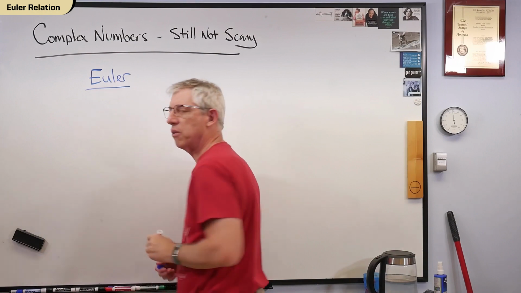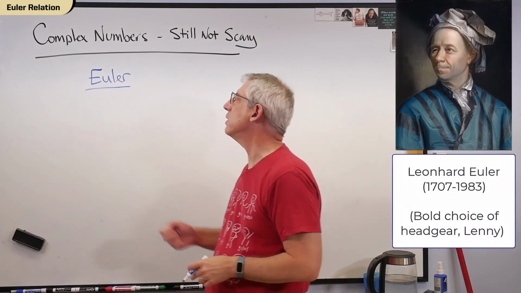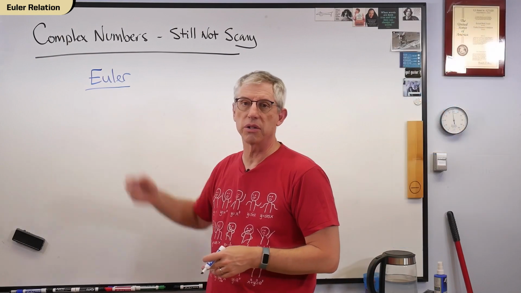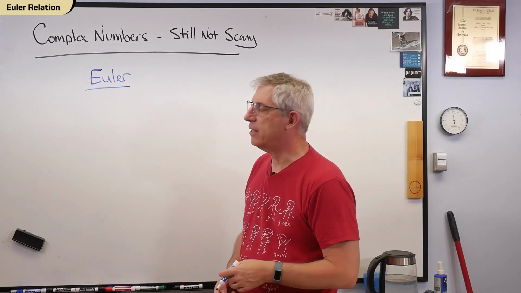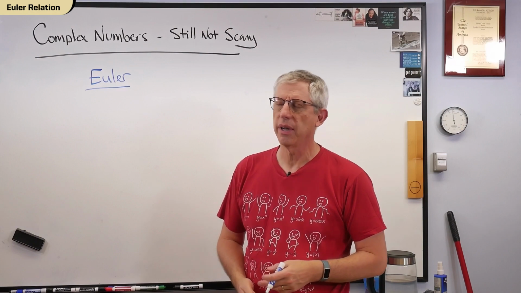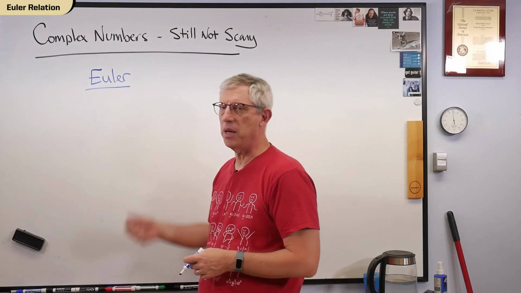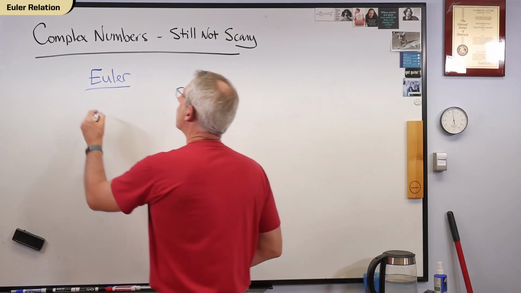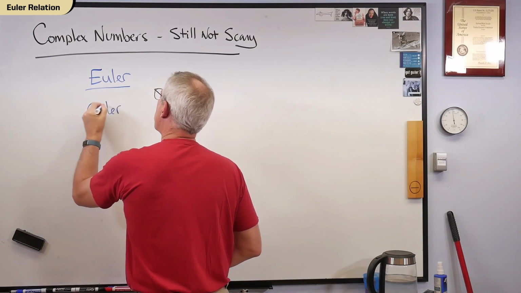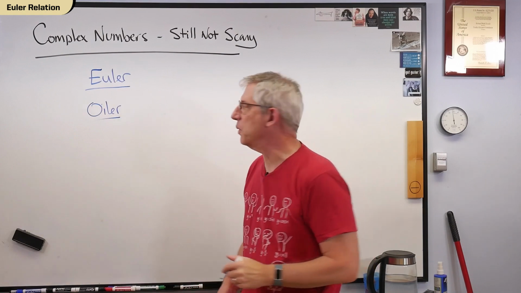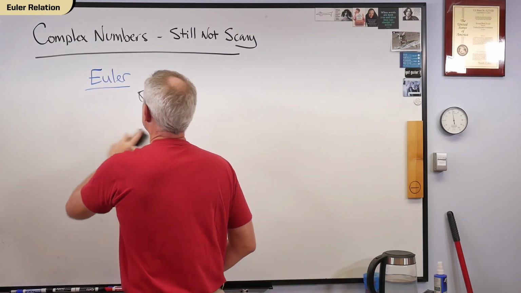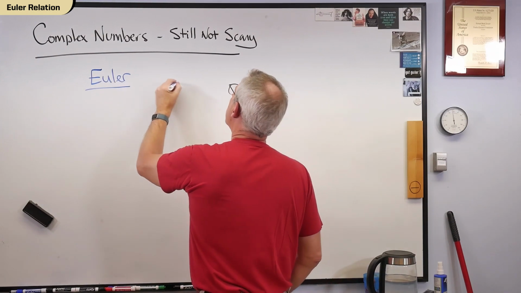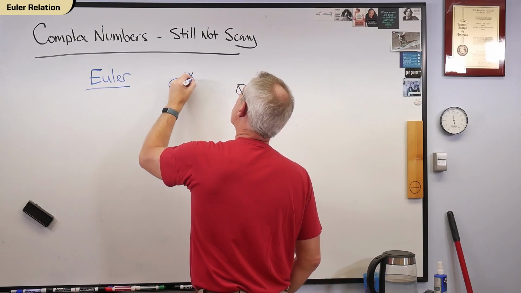Leonhard Euler was one of the great mathematicians of the ages. This is how you write his last name. If you're German, you're going to pronounce that as Oiler. In the United States, sometimes you hear it pronounced Yooler. If you were to meet him and you had said, "Hey, Herr Yooler," he's not going to know who you're talking about. So it's pronounced Oiler. If you don't mind, I hope it's not pedantic, I'm going to say it that way. I took just enough German classes. I just don't have it in me to call it Yooler.